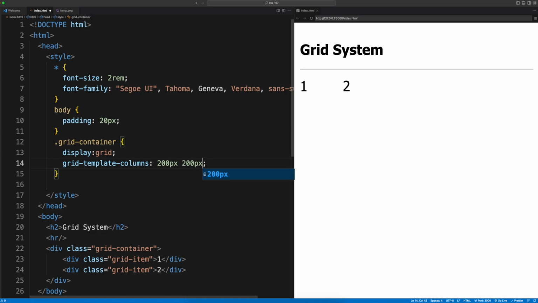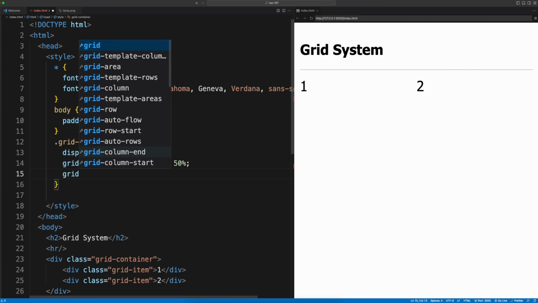If you want it to be 3, you have to keep adding the sizes of the columns continuously until you max out on all the columns you want to have. So this is for column. You can change this unit measurement to anything that you want. You could do, even in percentage, 50% by 50%. Obviously, you will notice that it's going to stretch out to take the whole width. So let's do a perfect grid 50-50 like this. The next part is how you want the row to be sized.